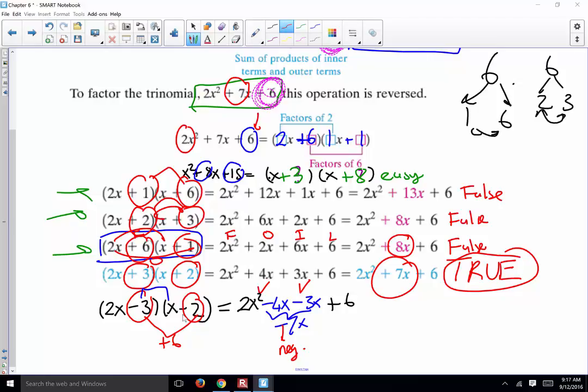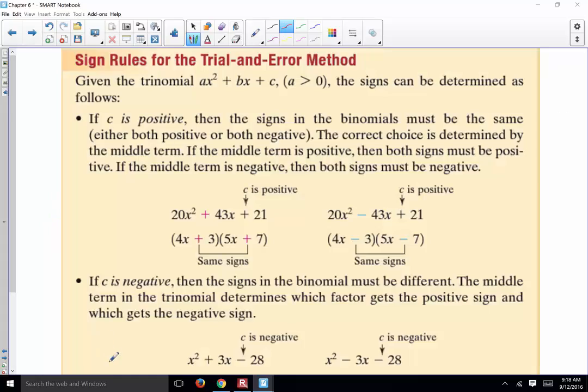But once you figure out, oh, the middle term is positive, okay, then we should be dealing with positive numbers here, then you reduce the work by half. Okay? So this table comes very handy. Before you start, check out, predict what kind of numbers you are working with. Here is the story. If the number on the very end is positive, you have a kind of an easy question.